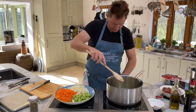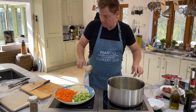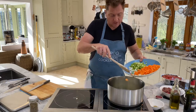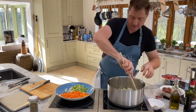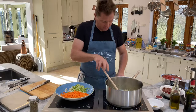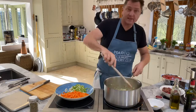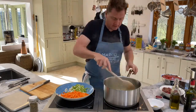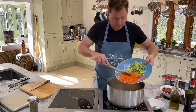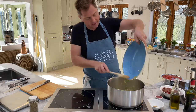Start with the garlic, coming up. Can you hear it sizzle? Don't need to wait too long. Then we got the onions. Then we saute the onions. Just let it all come up so you're not putting cold vegetables in the pot. Let it come up to the sizzle. Okay, can you hear the sizzle? All right, so put the garlic and onions. Now it's sizzling, back up to temperature. Put the carrots and the celery. All right, all going in.